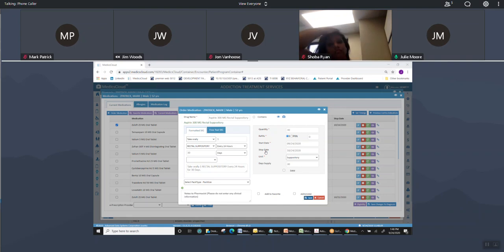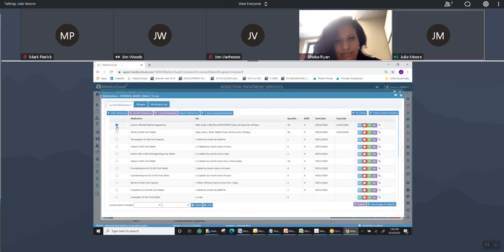Okay, now let's send it to the pharmacy. So I have 2 medications that I've prescribed, but I need to send them to the pharmacy. All you're going to do as a medical provider in your database is this is based on your username and login. I'm not logged in as you guys, but your name is going to appear here.